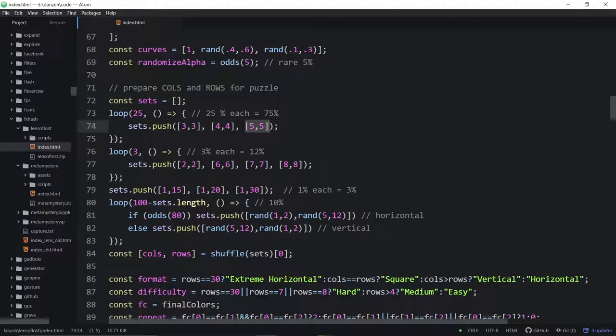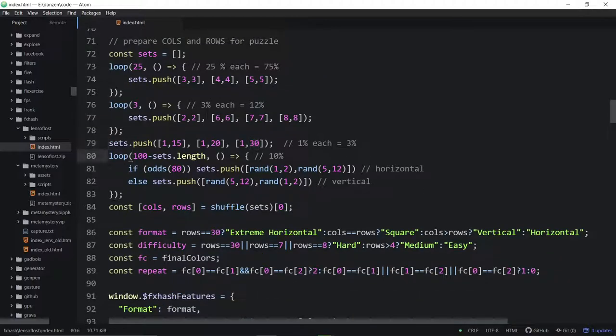Here, though, we have smaller ones, and we have bigger ones that are also square, and they're 3% each because we're looping three times that. And what we did is we fiddled with these numbers and got a mix that we liked. And so that's another 12% there. And then we put on these special horizontal ones. We like them with just one column and 15 rows, 20 rows, and 30 rows. So that's the extreme one right there.